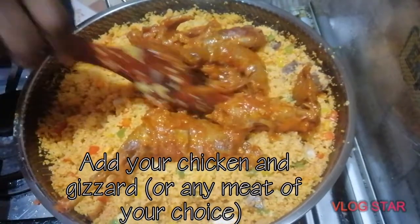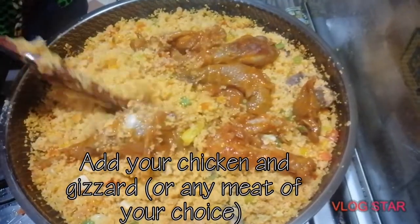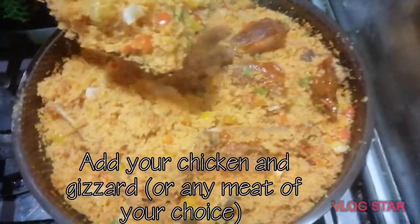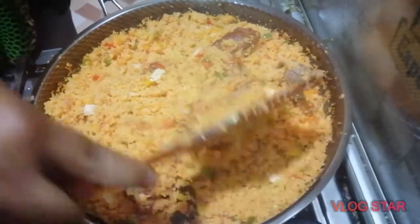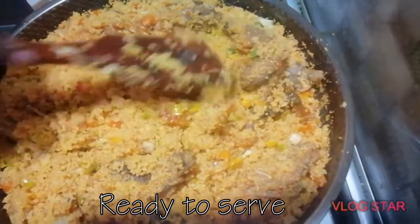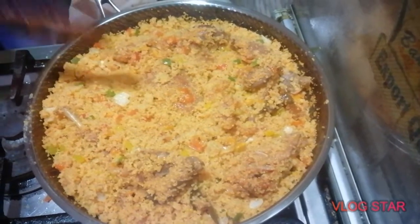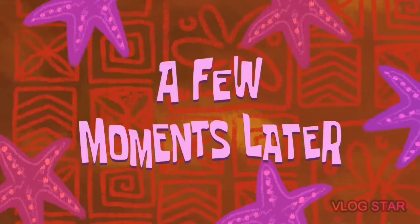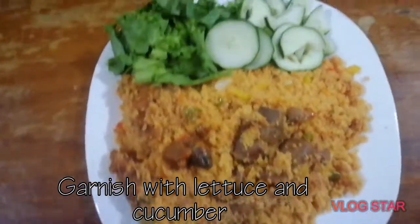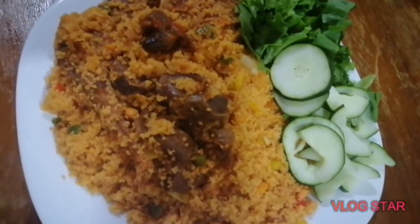So now we mix them all together. See how they mix and serve — for the country fowl, the young ones are not too tough. The couscous is ready, guys! It's coming out fine. Can I eat the whole pot? You can eat the whole pot! Moments later — see now the couscous is dished up, with salad and cucumber on the side. Now they can eat. See the couscous in color!